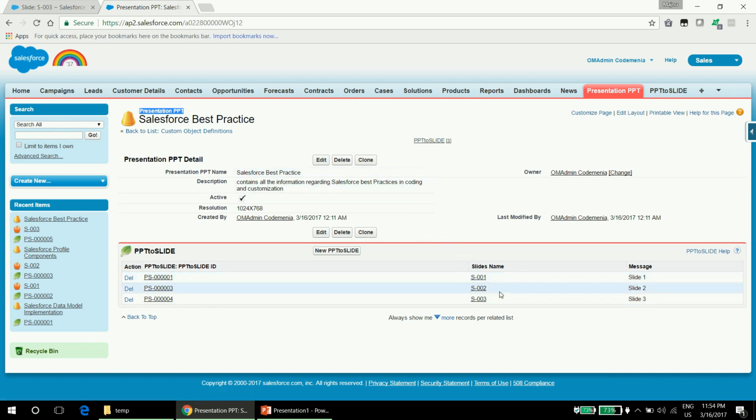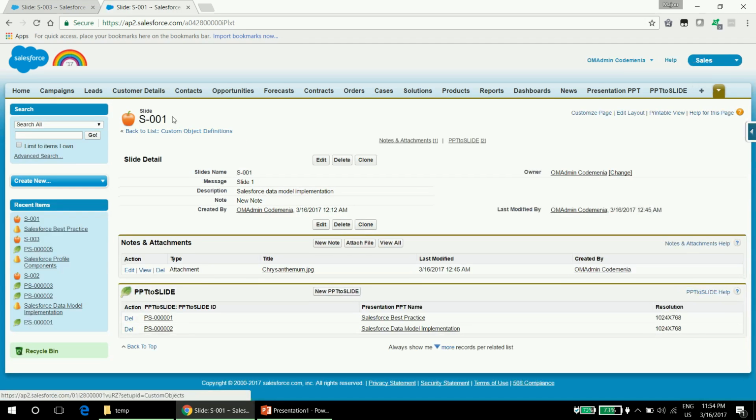Now I can access child details in the master, how many slides it is related to, as well as in the child, the slide, if I consider this one as a master, I can access the presentation details here. So this is another feature of the Salesforce junction object.